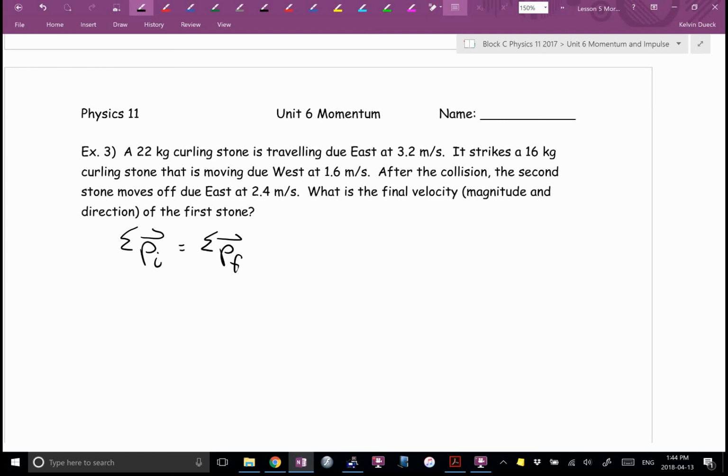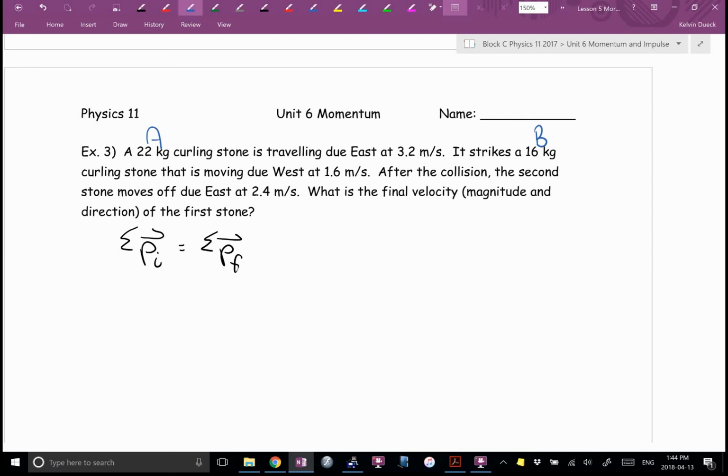Brian, is there more than one mass? Mass A, mass B. If you do that, I'll figure it out. You can write MA equals 22, MB equals 16. I'll figure it out, though, if you just do that. Brian, do you see directions in this question? That's a warning for me that I better let one way be positive and one way be negative. Or if I see the word rebounds or bounces off or any words along those lines which imply a change in direction. So we're going to let one way be positive, one way be negative. What do you want to let be positive?